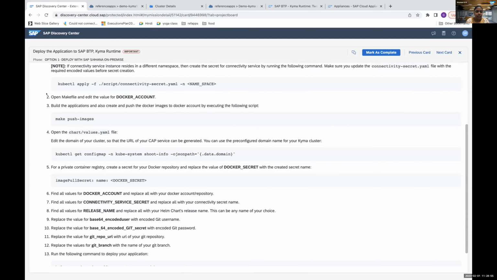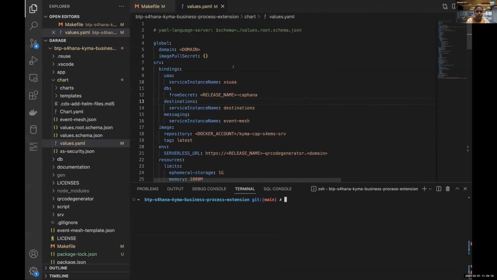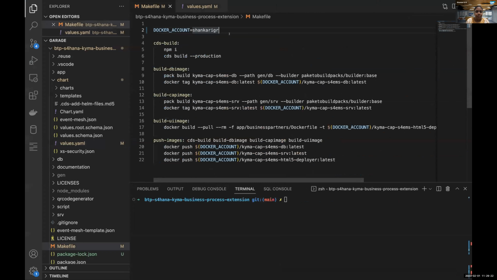The next step is that we need to build the images for our application. Currently we have three microservices: one is for DB, the other one is the CAP service, and the third one is UI. For all three, we need to have an image. Let me go to my makefile. Here you would see the Docker repository placeholder.